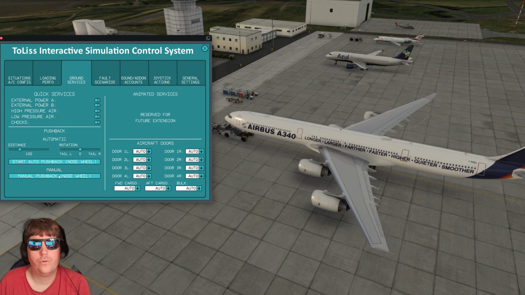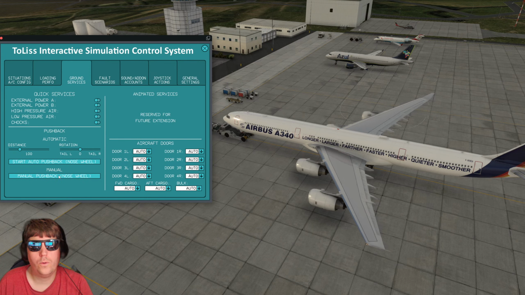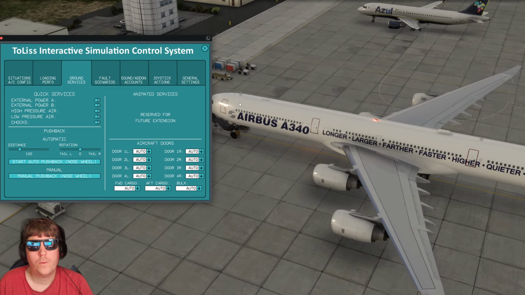Is it going to start pushing? Parking brake back on. Whoa. Parking brake on. Come on, dude.